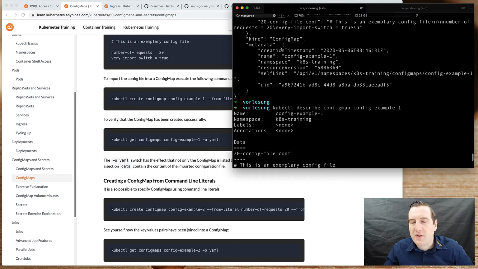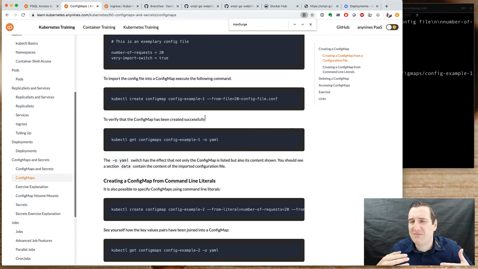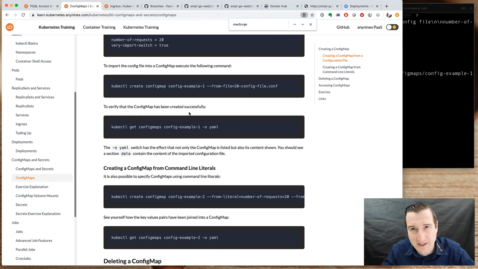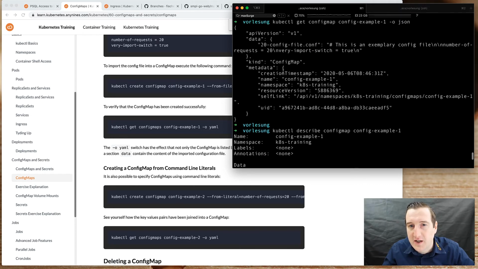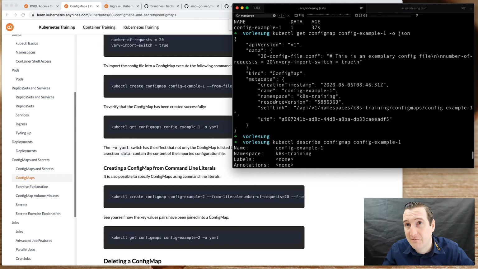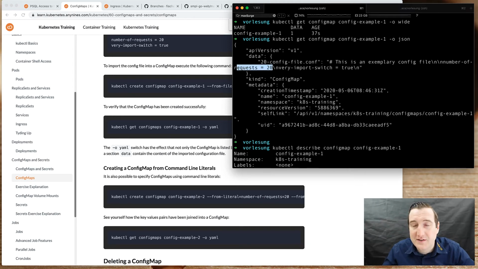All right, that's not the only way we can create config maps, though, because we don't always have application configuration files, and without a configuration file, there shouldn't be a need to create one just for storing simple values, especially if the configuration values we want should be accessible in a more fine-grained way. So the problem with the config map we created earlier is that the content suggests there are key value pairs in the configuration file. But to Kubernetes, this is just a string. As you can see, it's a string. It doesn't know about the structure of the configuration file.